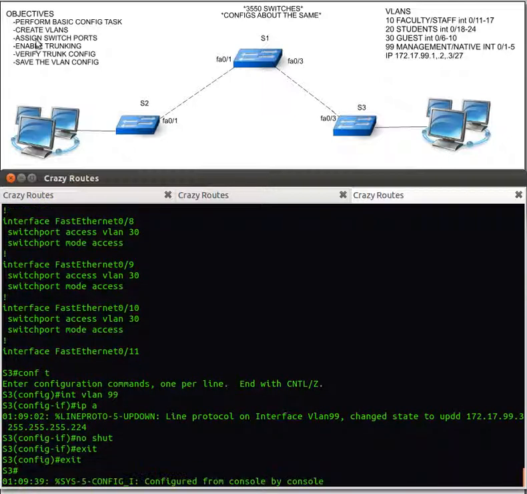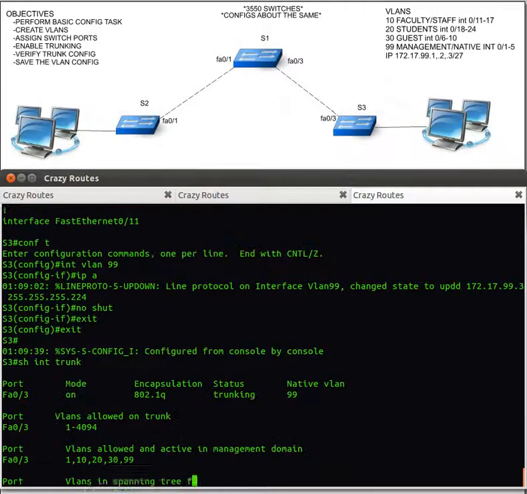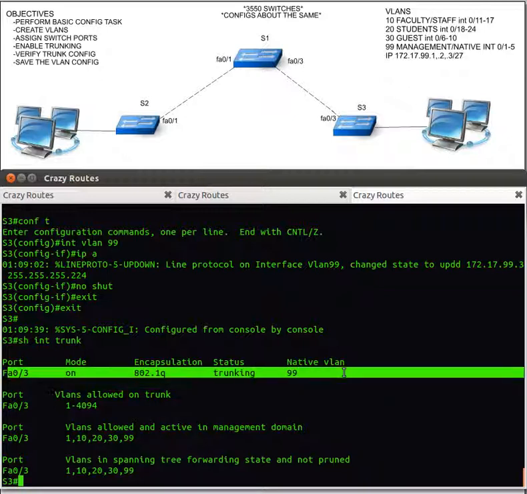And we have enabled trunking and verified the trunk config. Let's verify it again real fast. Show interface trunk. Now you may notice only FA03 is shown on here. The reason is because FA01 through FA05 are also being trunked. Remember the command?